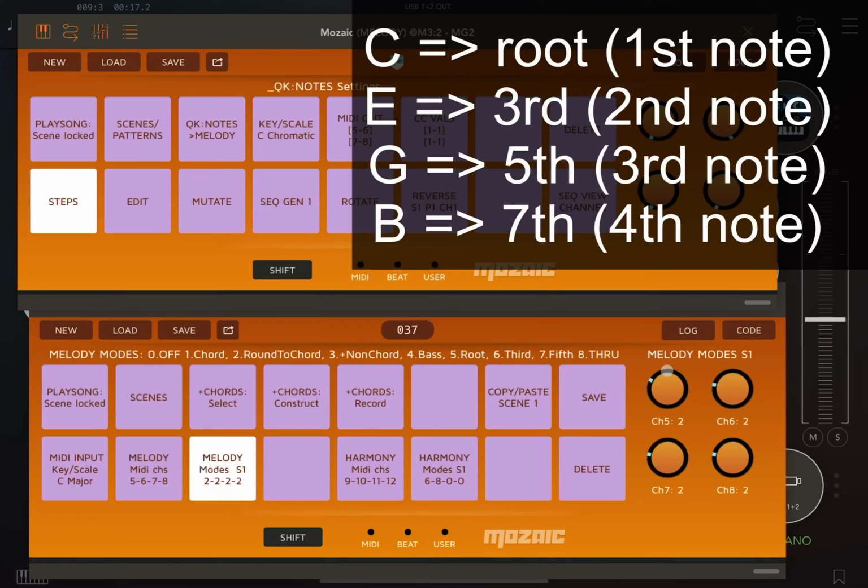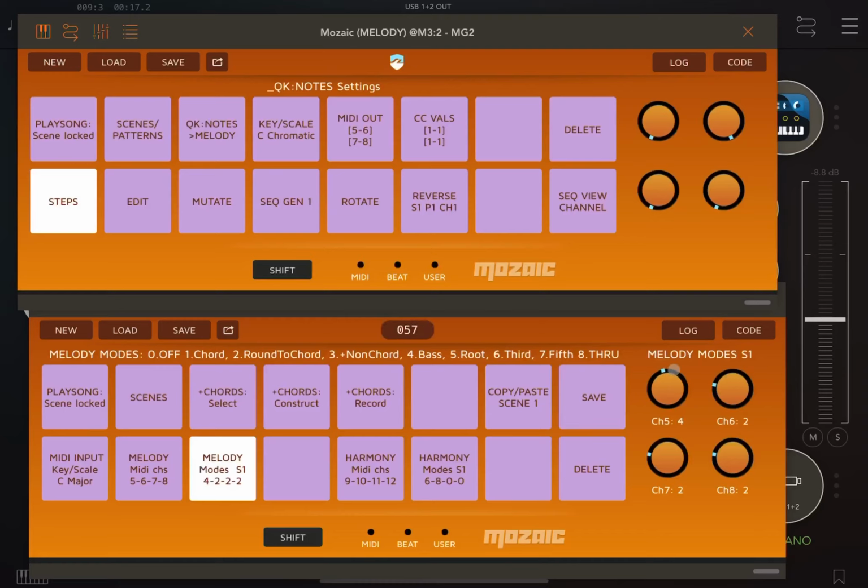Mode 2 is round to chord, so notes outside of C, E, G and B will be rounded to the nearest C, E, G, B note. The non-chord mode allows you to send any note, and notes that are sent in on the C, E, G and B notes will be transposed to chord notes as described already.